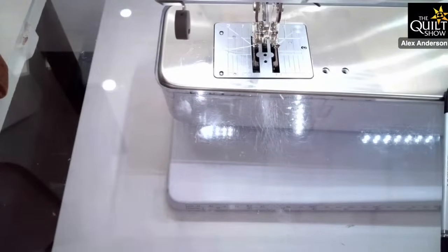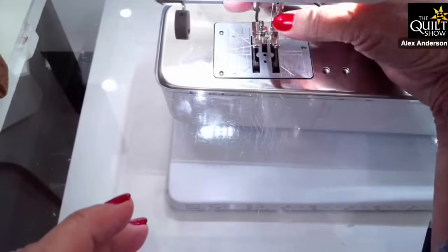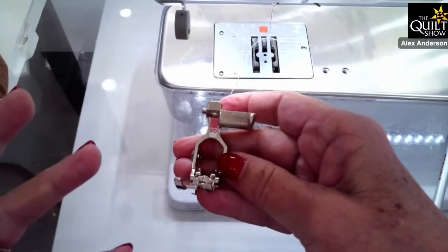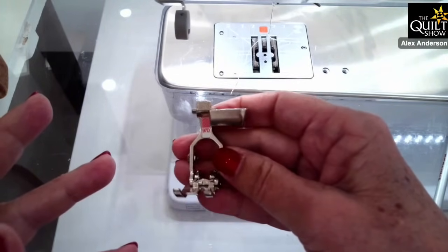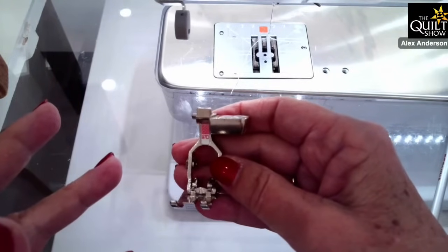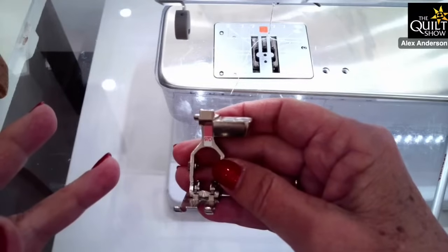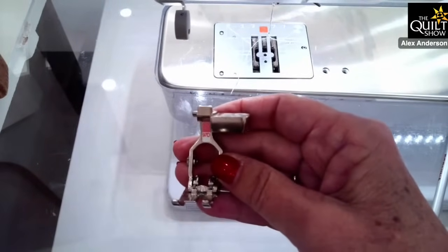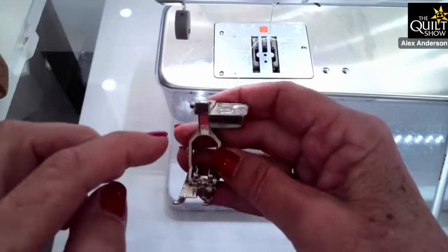I got an email from somebody the other day, and they said they're having their 20% sale off this week. What are the feet that I use? I have a trillion Bernina feet, I'll tell you straight up, but I had to really think about what are my go-to feet. Okay, I love my 1/4 inch foot, and there are different kinds of 1/4 inch foot within Bernina, but I have settled on the 97D. Throat? No, I think it's called a harp. And the sale is all month with Bernina.